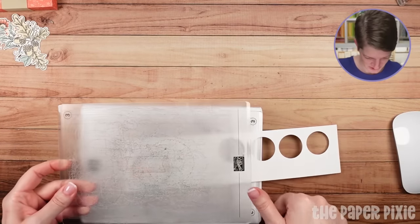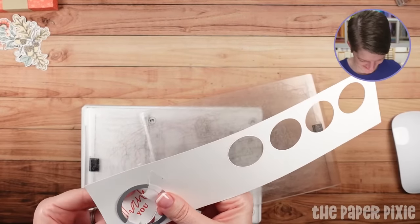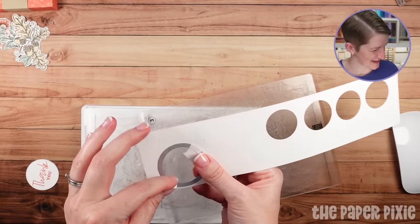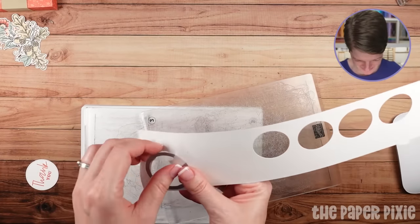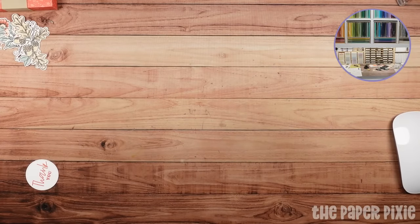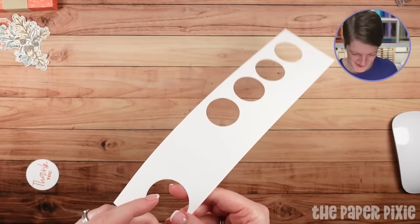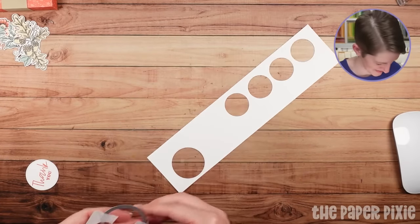Oh, I have a new trash can that I just knocked down on the floor. I wondered if that was going to happen where I put it on my desk. It's only full of a bunch of tiny little paper pieces. Welcome to Live with the Paper Pixie.